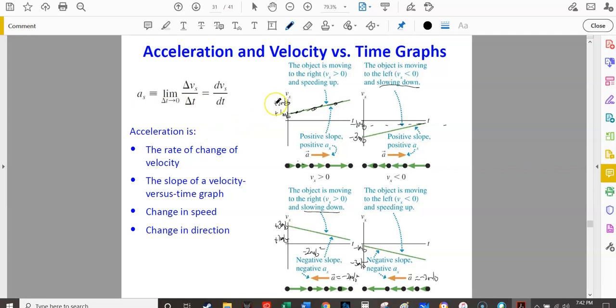So this is a cool way of actually seeing any changes in your acceleration as well. So if you start getting a curved line in a velocity versus time graph, then you have a change in your acceleration. So for example, your velocity versus time goes from pointing up and to the right and then down and to the right. Well, these are two different slopes. So now your instantaneous acceleration vectors here are going to be different from the instantaneous acceleration vectors here, and now your average acceleration won't be equal to those. Okay?